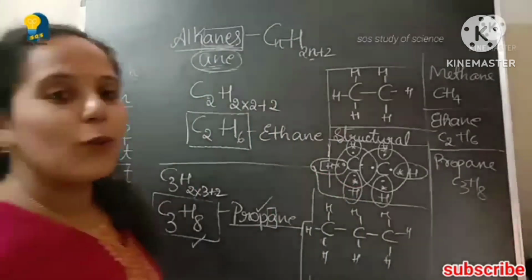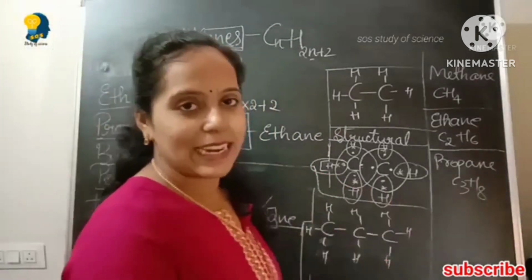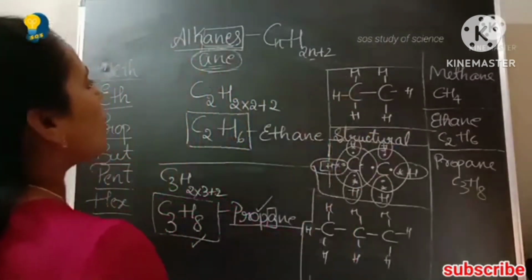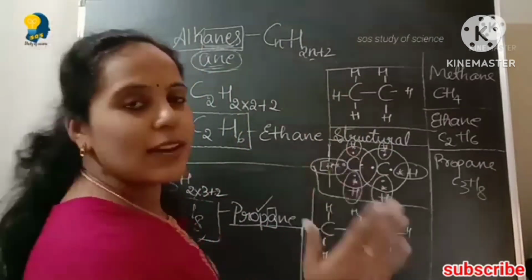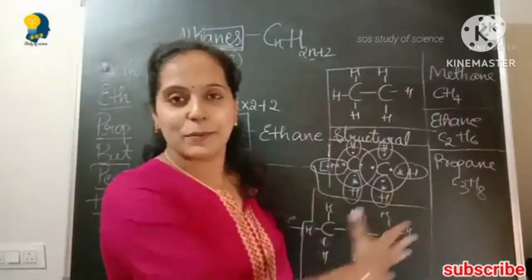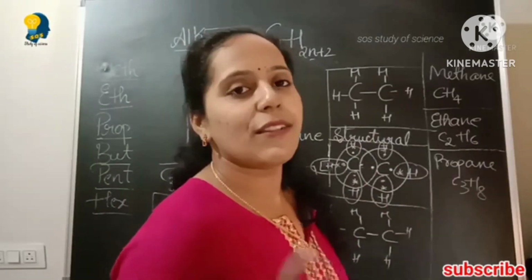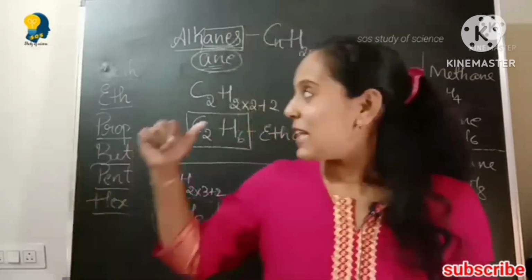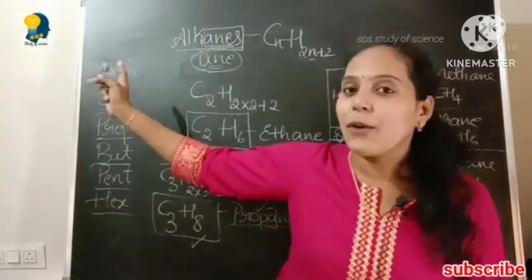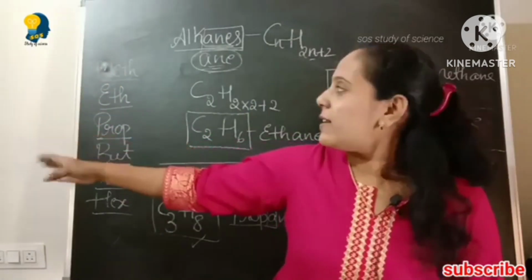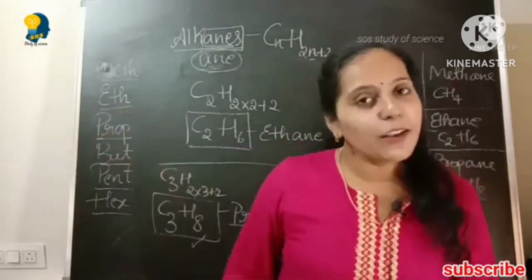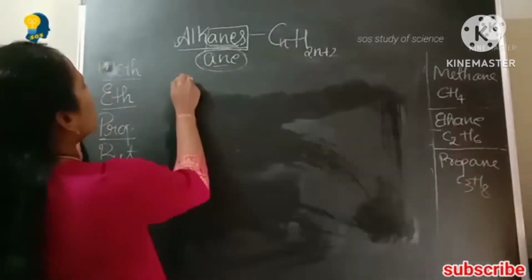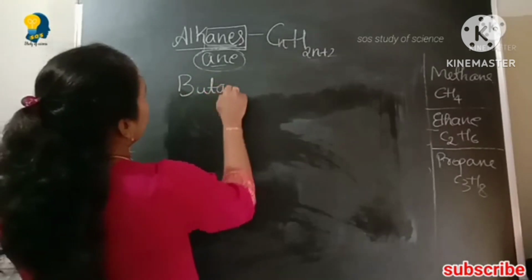Okay. And moving to the last, I'm going to teach you under the alkanes the fourth member, that is butane. I hope you guys understood how to write the electron dot structure, the structural formula as well as the molecular formula for the first 3 members of alkane. In the examination, they will ask you to write the first member of alkane. So in the alkane, the first member is methane. Meth is there because we are going to write the single bond. Whereas the second member is ethane, third member is propane. So the next one we are going to write is the butane. So butane is the next member under alkane.